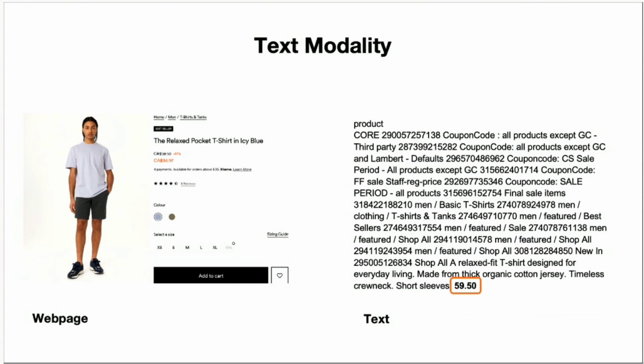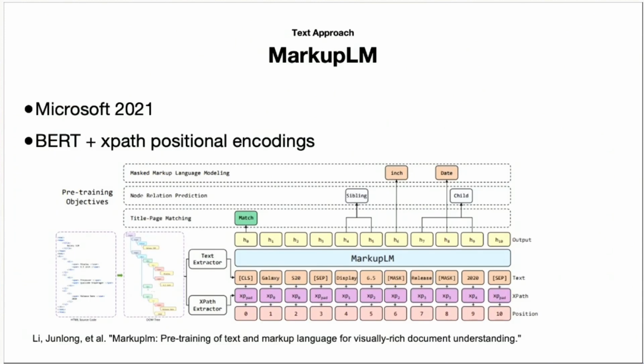Okay, let's go to the next modality, which is text. So from web pages HTML, you can just grab the text and throw away all the divs and JavaScript and code. And this text I'm showing here, this is a small snippet of the text of that rendered page on the left. You can see there's a price in there, $59.50, but it sure doesn't look like the original text, and you have to kind of really squint at things as a human to get any information out of that. So that shows you how it's a little bit tricky working with text.